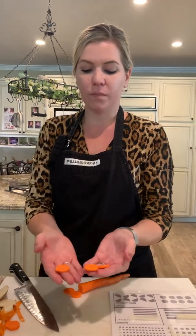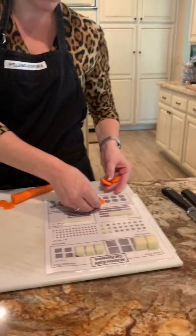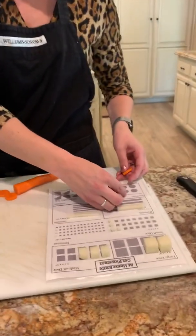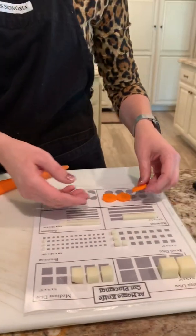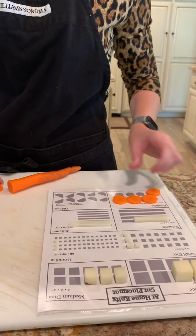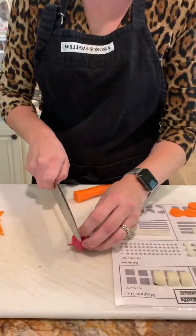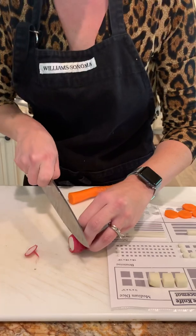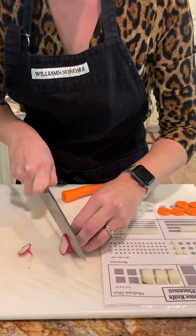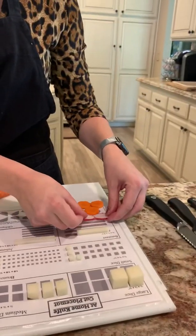So I have my oblique, my rondelles here, excuse me. So I'm just gonna place them on here. See how mine are a little bit bigger? That's fine, because that's the size of the carrot. But I just want you guys to make some round cuts with a vegetable that you have. You could also do this with a radish, because they're round, right? So you could do little round cuts with radishes and put them on here if you wanted to.